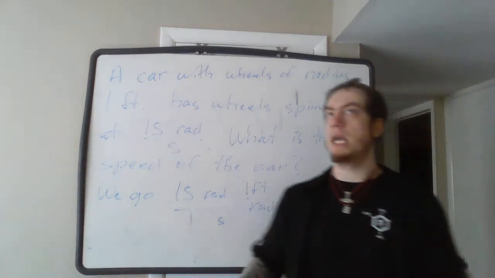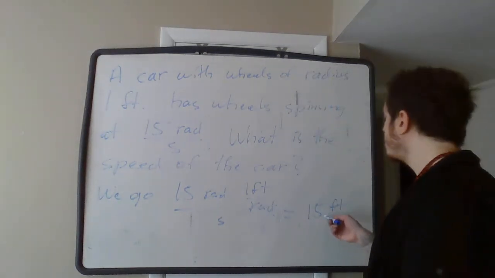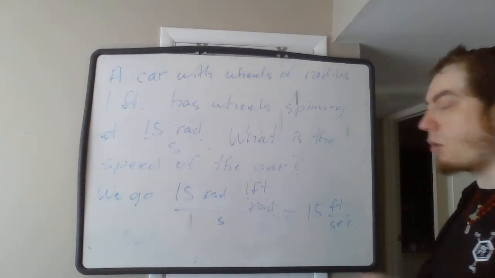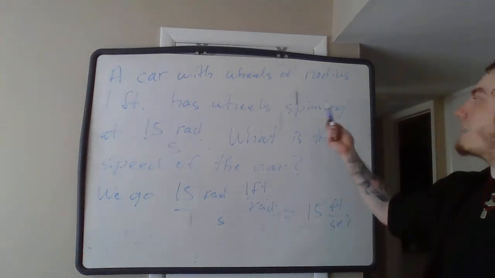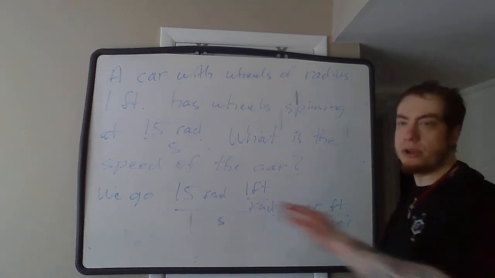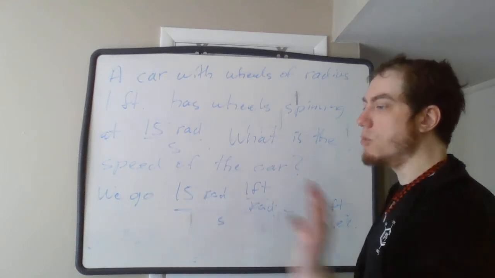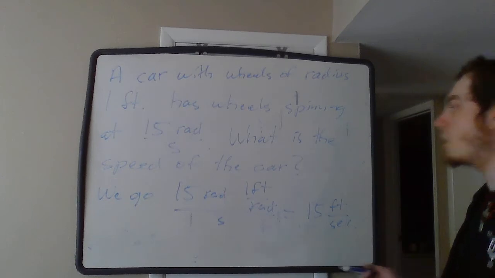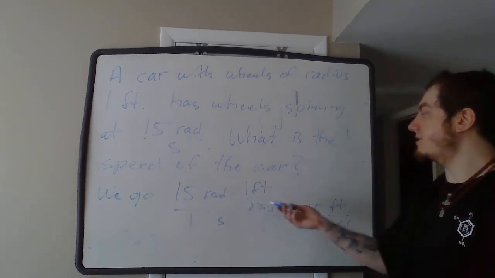Now, obviously, usually we want to measure cars in things like miles per hour. But once you have it in feet per second, it's a simple enough matter to convert this into miles per hour or whatever other units you might want to measure this in. So this just shows you how do we go from the angular velocity to the linear velocity of the car. The linear velocity meaning how fast this car is actually moving through its path of travel or whatever you want to call it.